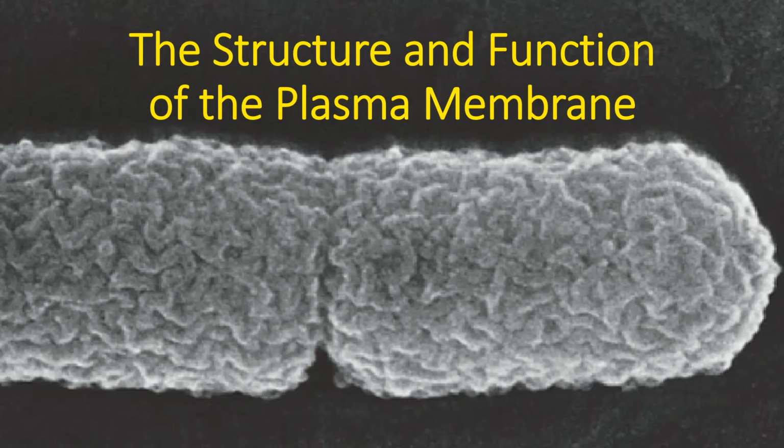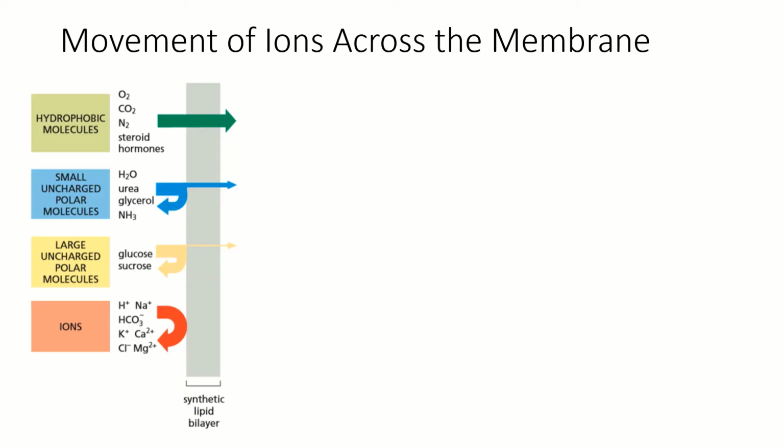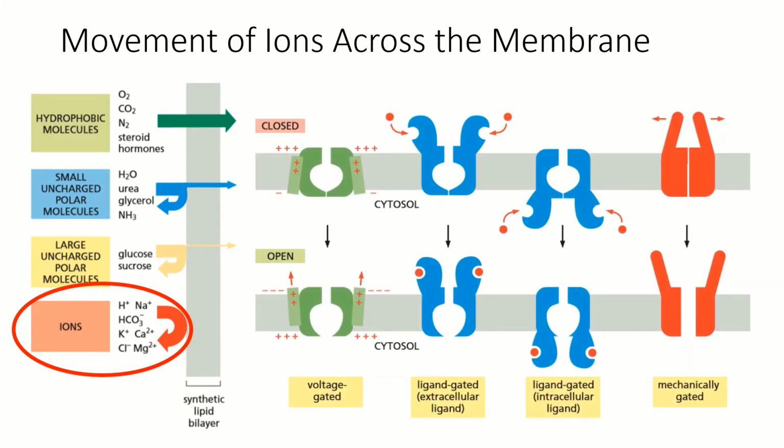In this video, we will discuss how ions or charged particles pass through the cell membrane. If you can remember, ions, because they are charged, have difficulty passing through the cell membrane without the aid of certain proteins we call channel proteins. In fact, they will just bounce against the cell membrane if these proteins are absent. Indeed, there are many types of channel proteins that allow ions to go through the cell membrane.